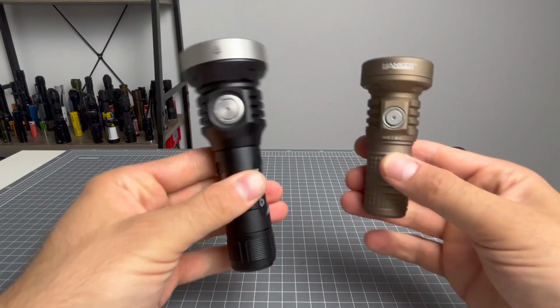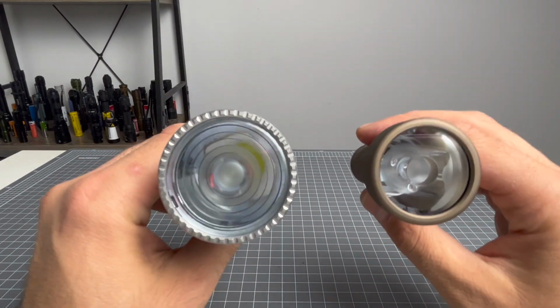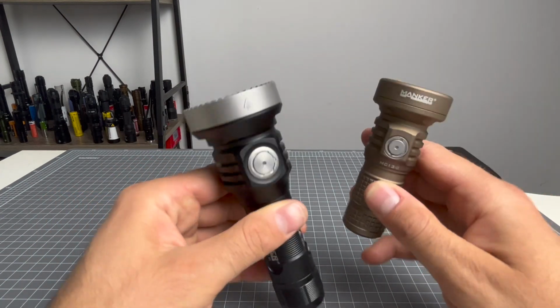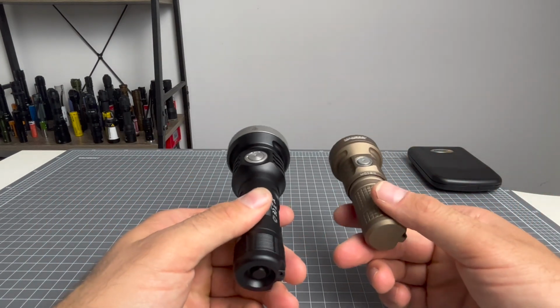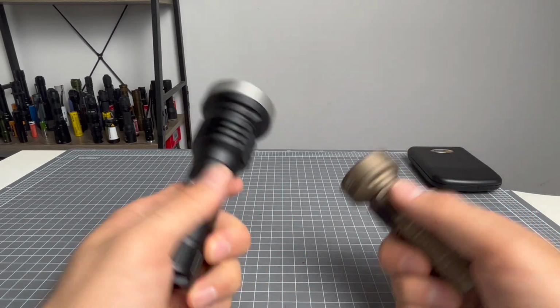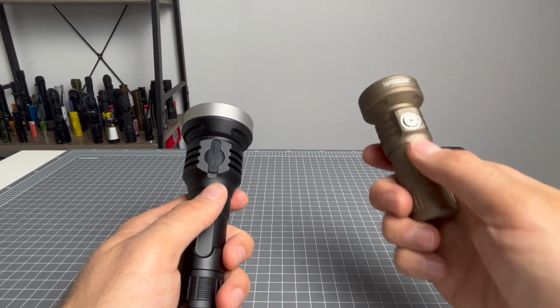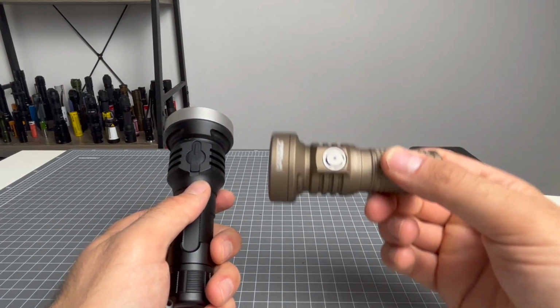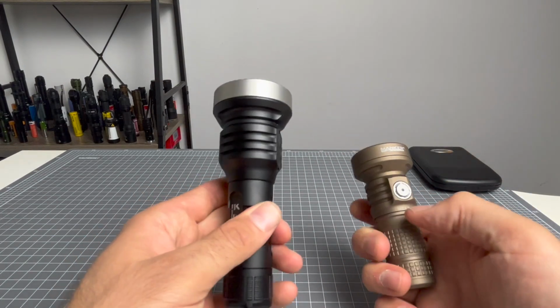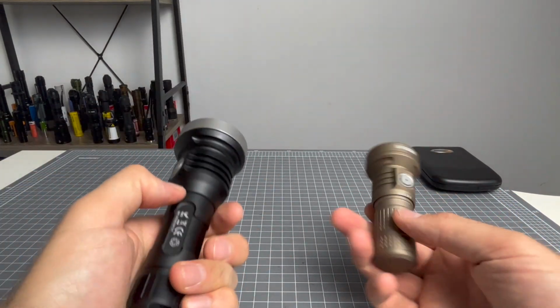All right, back to the lab, guys. All right, so very, very similar, to be honest. Yes, this has some more throw, but very similar beam profiles, similar amount of light coming out. There's not too much difference. I reckon it's just a little bit of throw and run time. But, you know, I'm very, very happy with the way they performed, both of them. I do prefer this one. I prefer the versatility of 18350 or 18650. But that's not to say that this isn't such a brilliant, brilliant light, which it is.